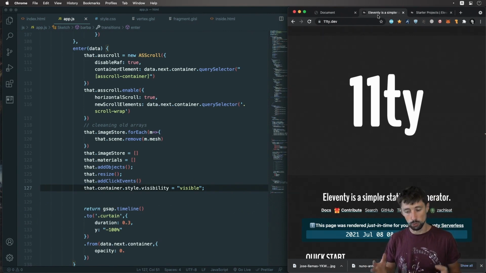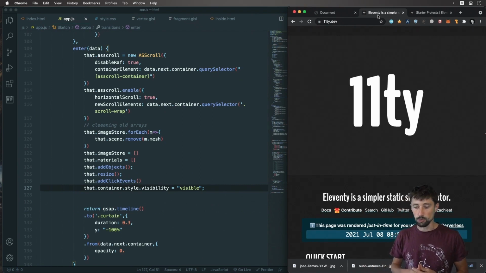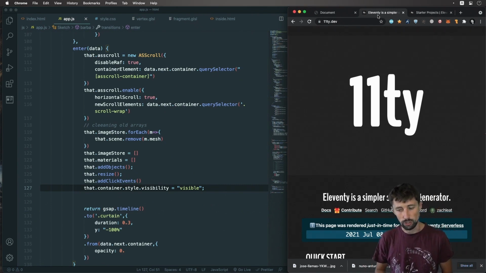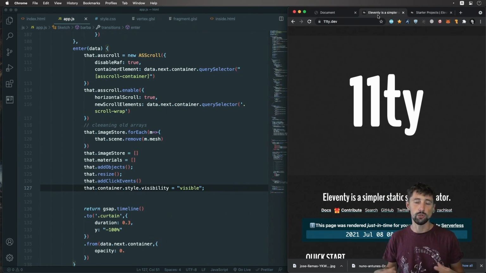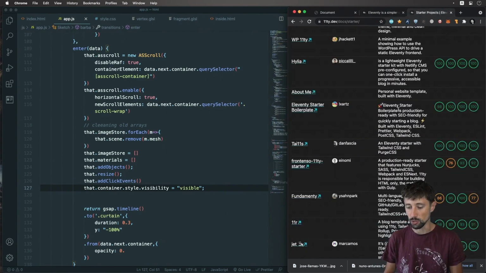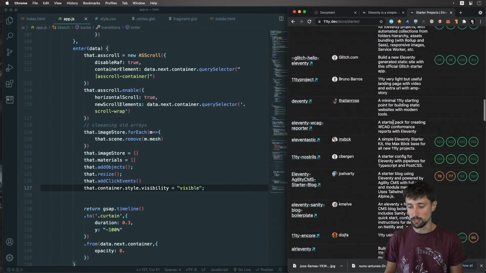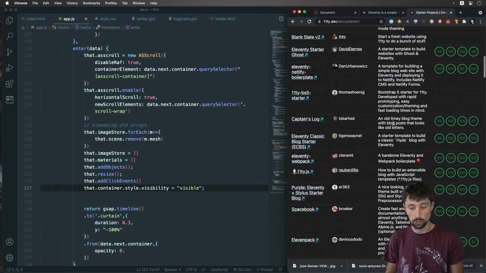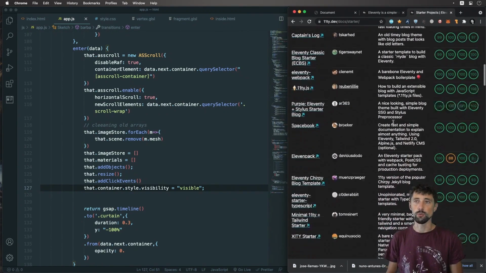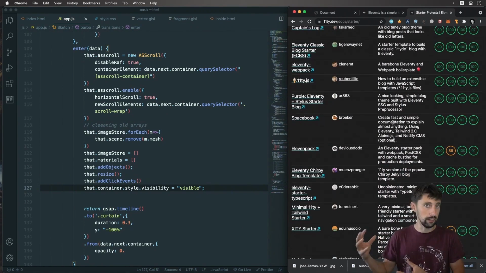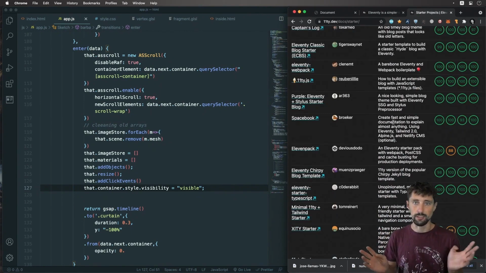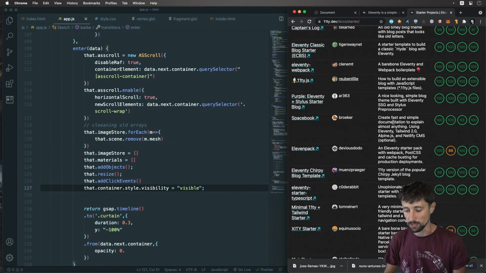So let's see how you can use 11ty. Well, first of all, of course, you can start from scratch, but I wouldn't recommend that because there are so many things that you need to have starting with 11ty, much more than with Three.js. So I recommend going and looking into the starter projects. There are all sorts of starter projects, like the ones with the headless CMS already integrated, or the ones with nothing, even no CSS, just the HTML stuff.